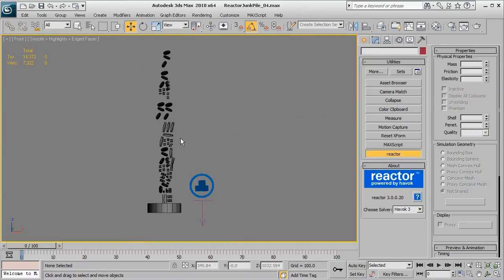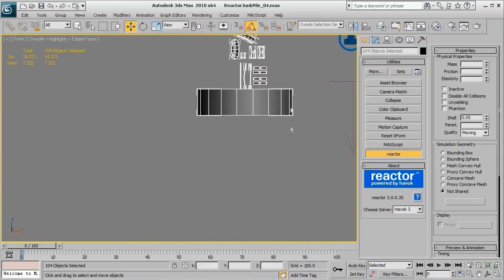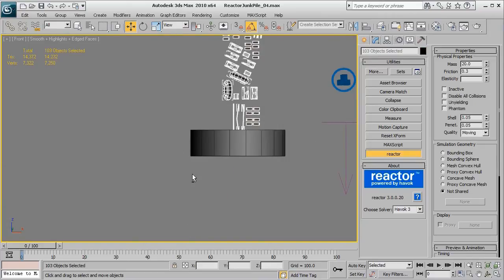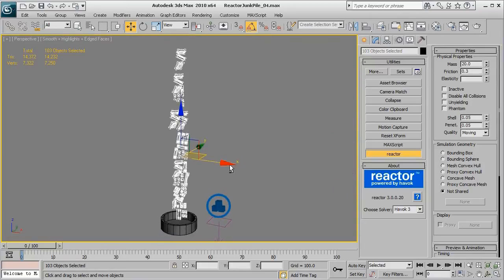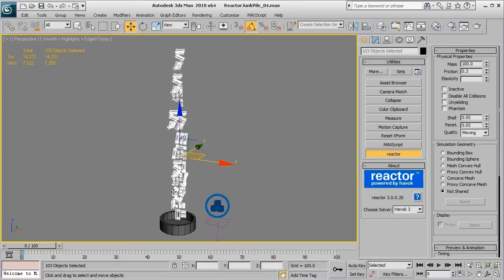But what I'm going to do is go into the front view, and I'm going to grab everything in the scene except for that last one. Go ahead and deselect that and make sure that I set all of these objects with a mass at a specific setting. Right now they're set to 20. I'm going to turn this up just a bit to about 100. Part of the reason for that is when all of these objects fall, we want a real heavy collection down here at the bottom when everything clumps up.